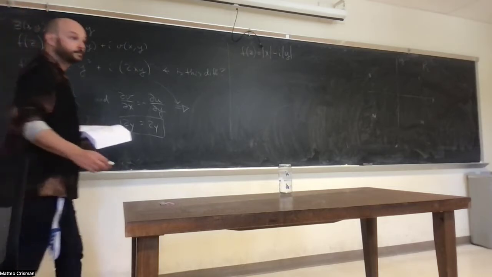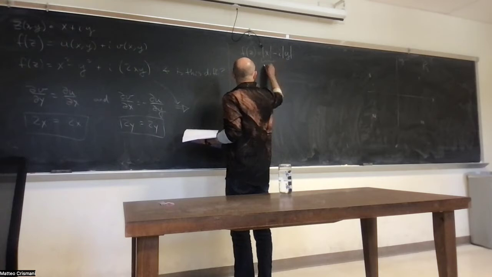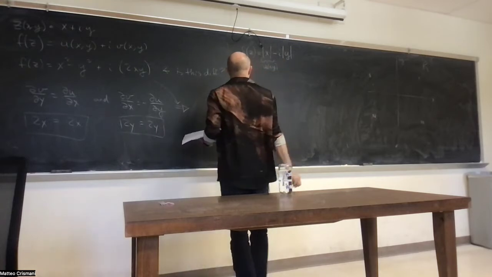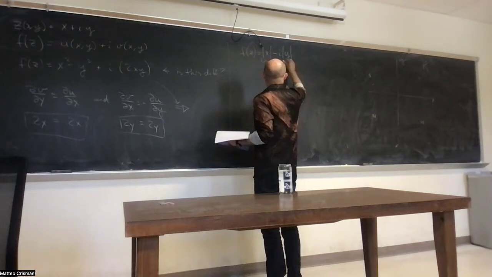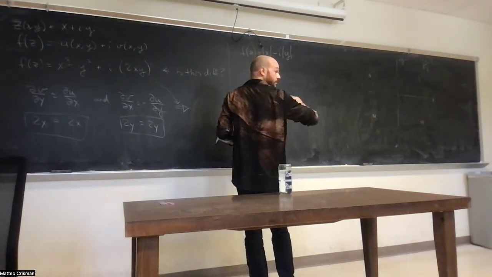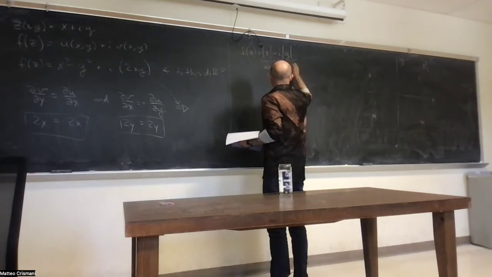What's u? x, or absolute value. This one? Right? And with y? Oh, sorry, with z? Yeah, it's the absolute value. Negative absolute value of y. This piece matters too. Okay.